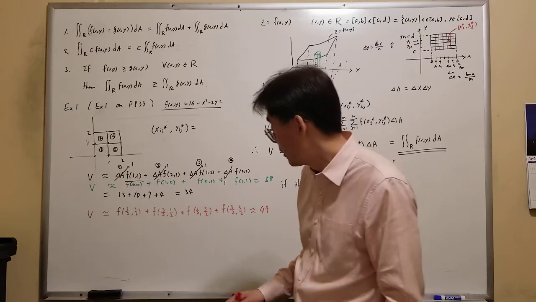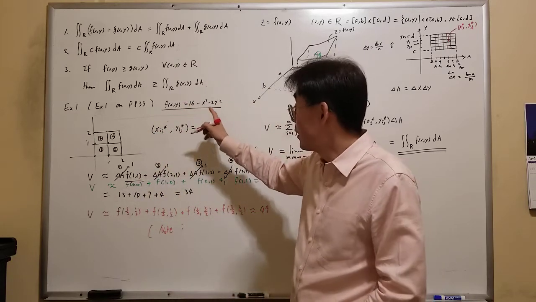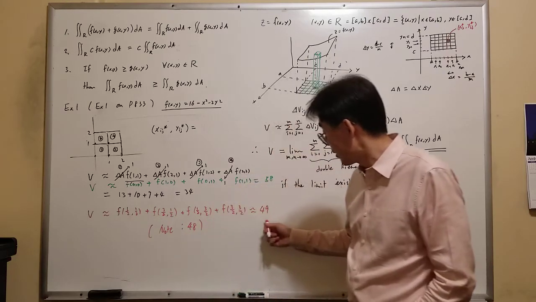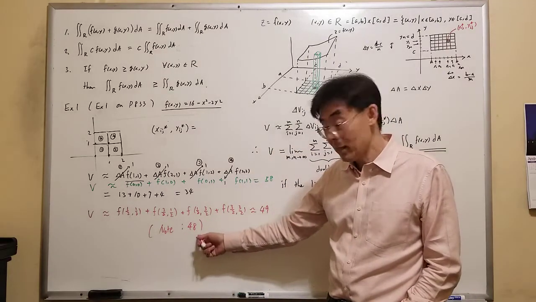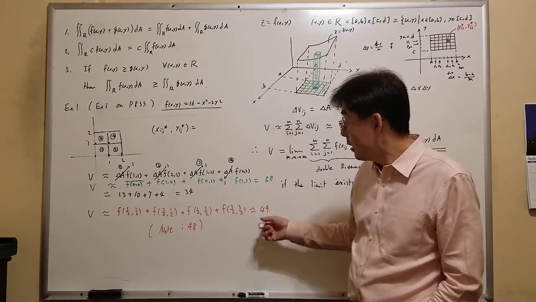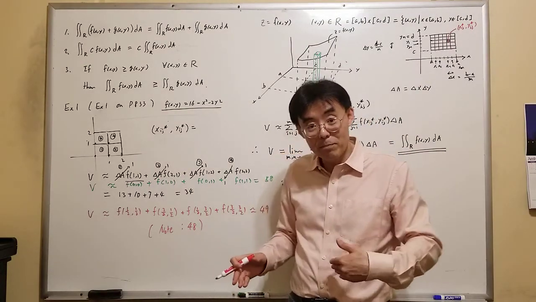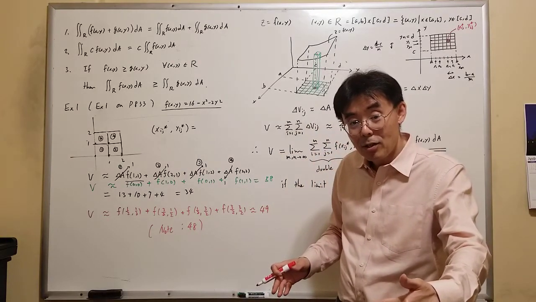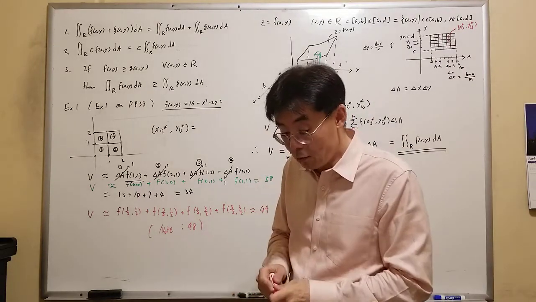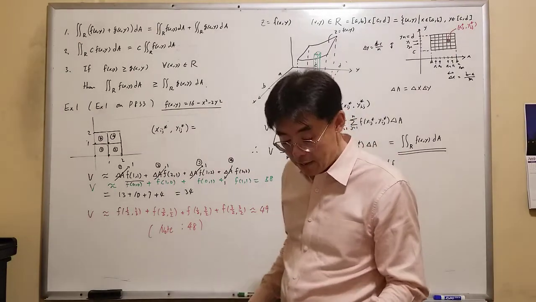Now later, note that we will calculate the exact value. That is actually 48. Look at this. It is quite close, isn't it? Just a little over 2% error. Even though you have a very crude approximation, just using two splits, right? Because the midpoint rule gives a pretty good approximation. Okay. All right.